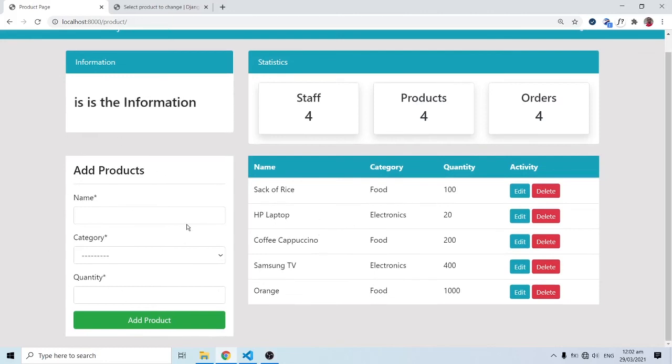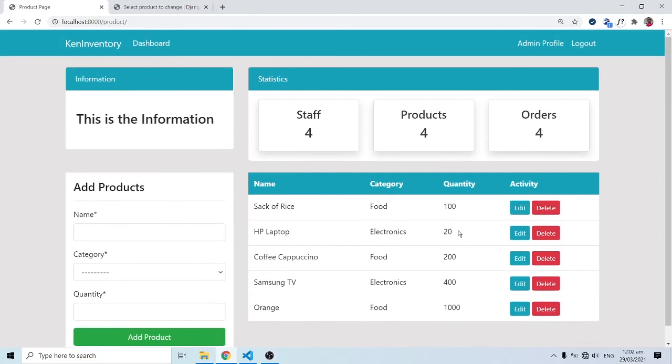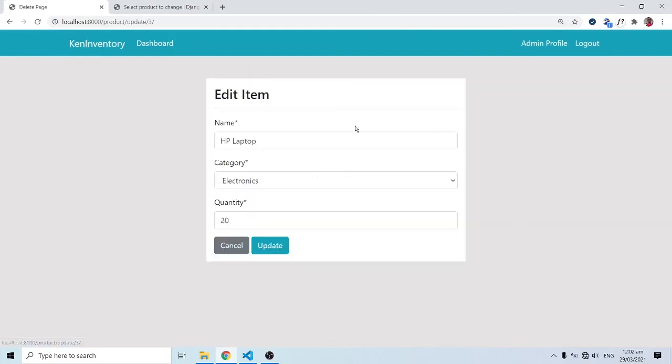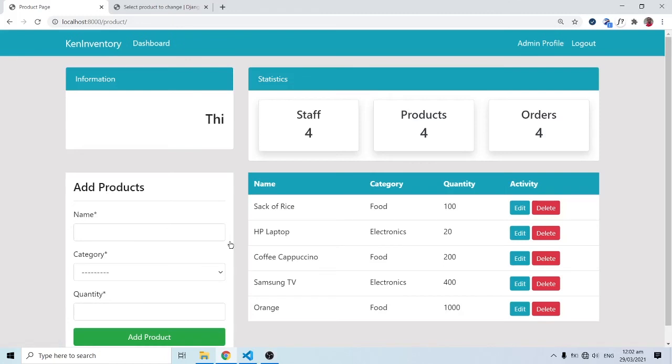We've seen how we can create, we've already seen how we can read, we've seen how we can delete, and we've also seen how we can edit. So this brings us to the end of this video. Now in this particular video, we've written logic to implement the basic CRUD functionalities as far as any application is concerned. We've seen how we can add or create data, how we can read data, and that's what we are seeing over here. We've seen how we can delete data from the database, and of course we've also seen how we can edit data in our database.